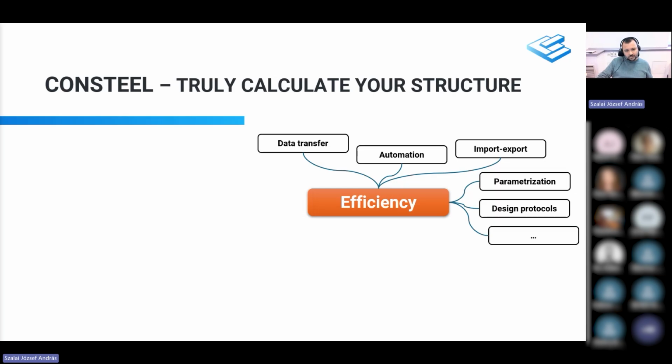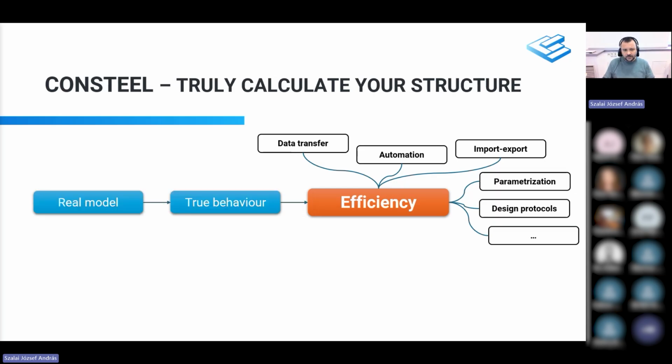But what we think we do primarily in Consteel for this is we rely on building a real model, a realistic model, as close as possible. Based on that model, we try to evaluate the true behavior of the global structure model, and these two components are the base for the Consteel efficiency.